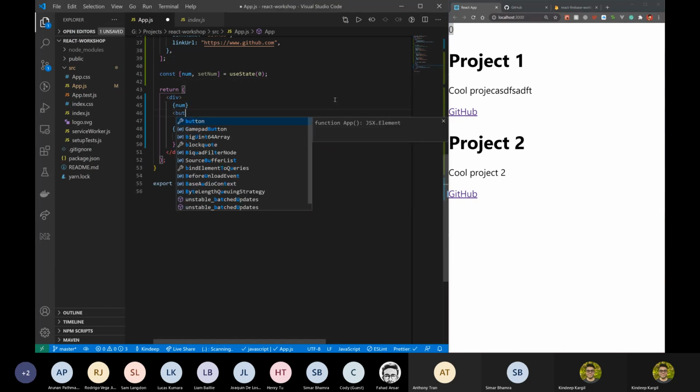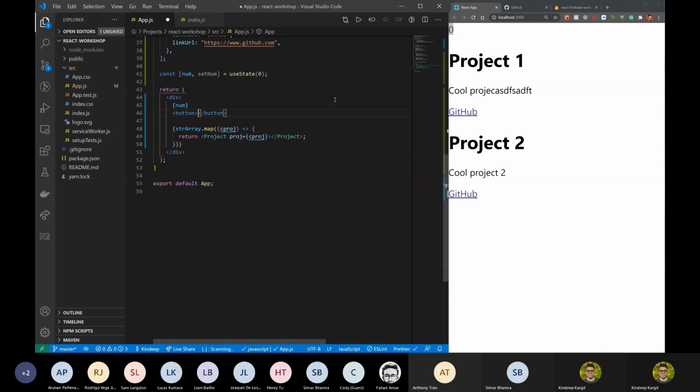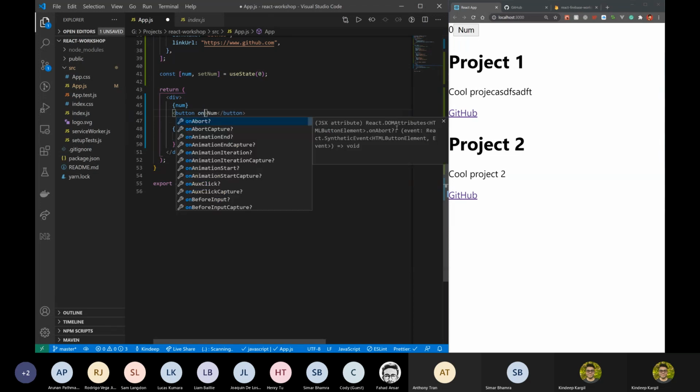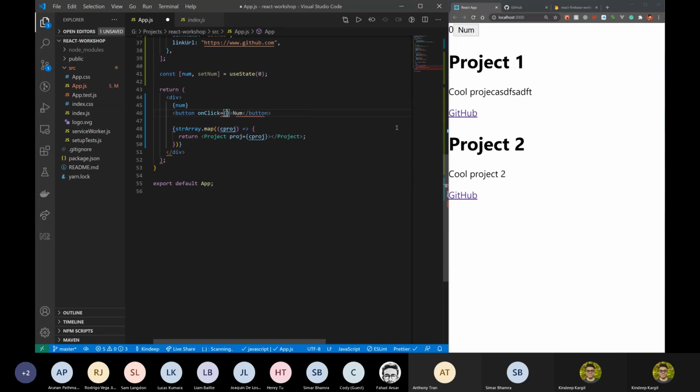Now let's have a button which changes the number. So this is how you can define buttons. A starting tag, ending tag, and inside whatever you want to call it. And we have to specify what it does when you click it. So onClick, do something. Now do something needs to be a function.